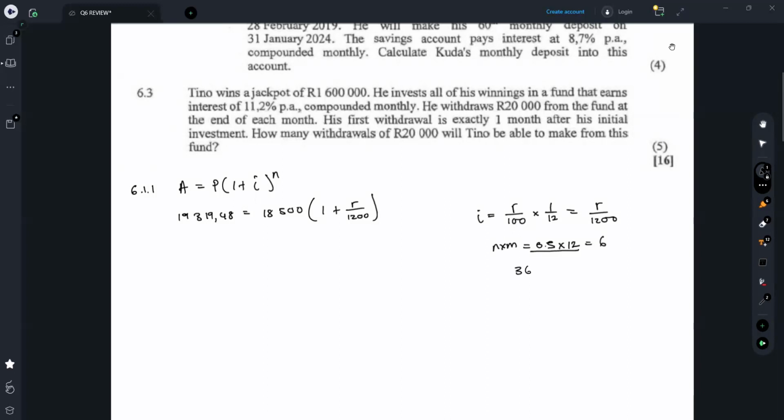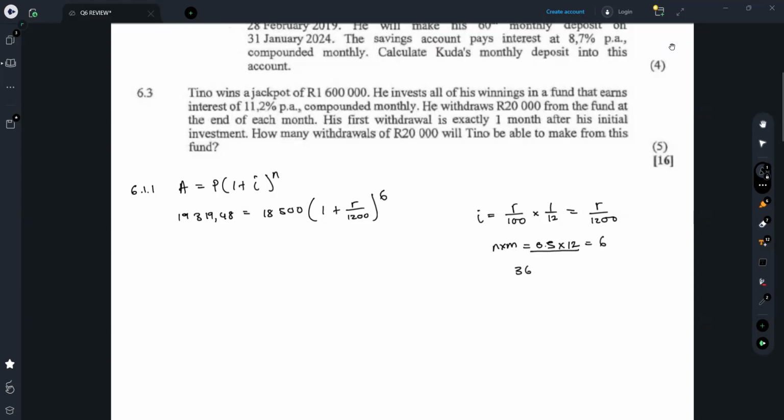If maybe we were given that it is for 36 months, then we would just write 36. No need to crack your head trying to move from months, years, and so on. If you're given in terms of months, place it as months. If we're given in terms of years, then we definitely have to convert those years into months by saying the number of years multiplied by the compounding here, which in this case is 12. So here I'm just going to place 6. And now our entire job is to solve for R.